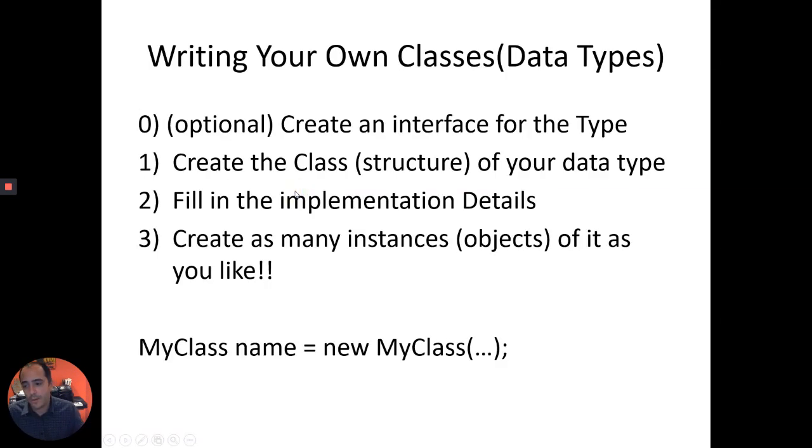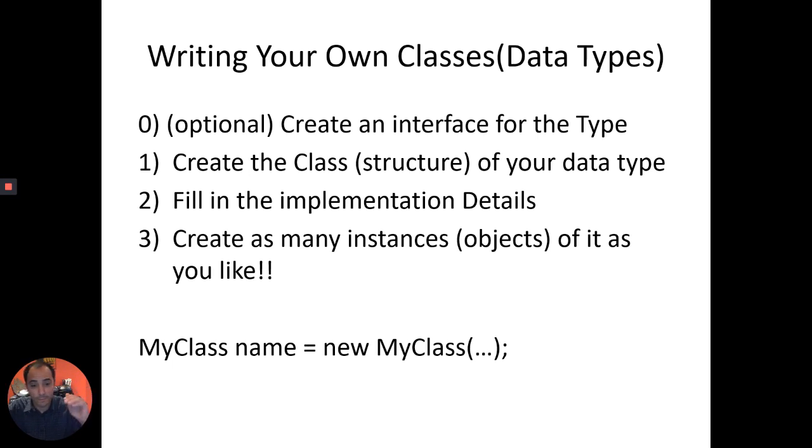So you're going to have to create your own classes. And in order to do that, there's a number of steps. And some of these steps you're not ready to do yet. So for example, step 0, you don't yet know what an interface is. But you're going to be able to follow these steps all throughout your programming career to create your own data type or your own classes. And so you may create what's called an interface for it. Then you're going to create your class structure. So what are the key variables that belong to my class? What are the methods or behaviors?